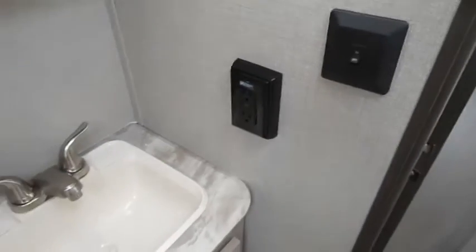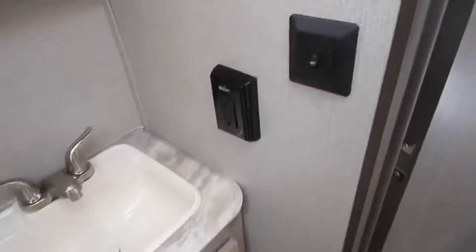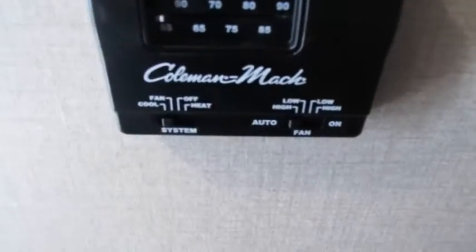That's your bathroom. You will have a GFI plug in here, just like the one at home in your bathroom probably. So if you have no power to some of your plugs, that is probably going to be the reason why. That's your thermostat, pretty basic. And then your bedroom. You have a switch here for the lights. Once again, anything that didn't shut off, you will manually have to either turn on or shut off.